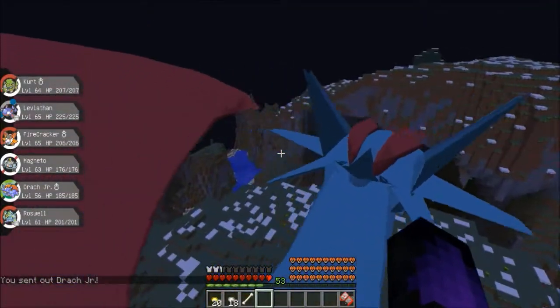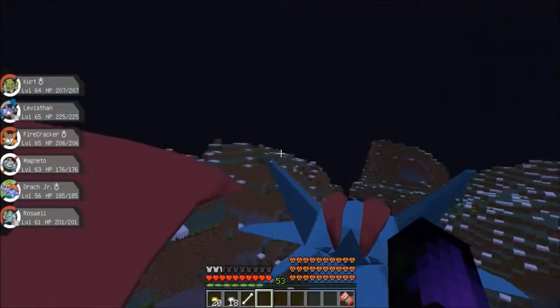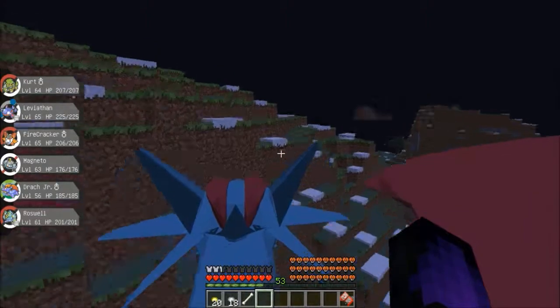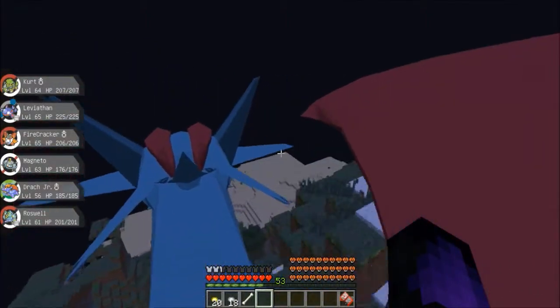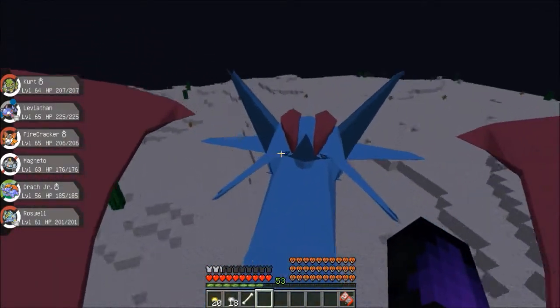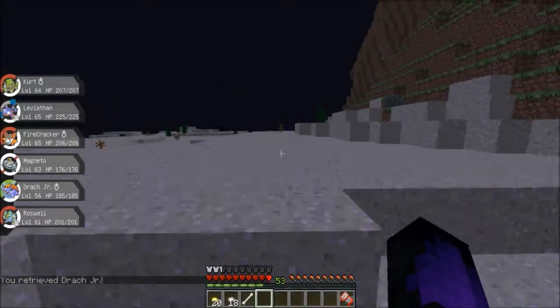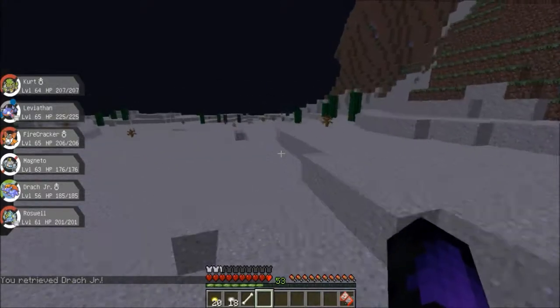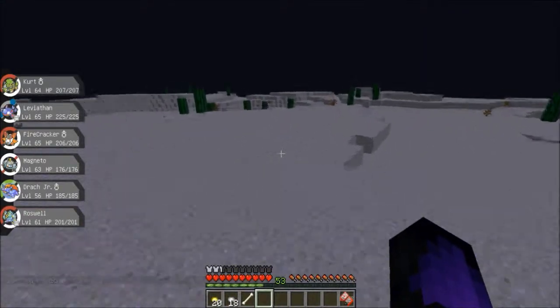We're gonna go to the desert, which is this way, I think. I think it's this way. Is it this way? I think it's over this mountain. Over the mountain? Yeah. Go back to the desert. Fight some Drapion. Or should we go exploring? Just to see what's around in this world.